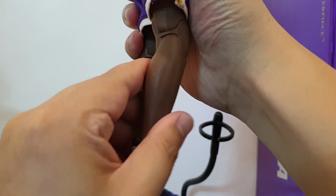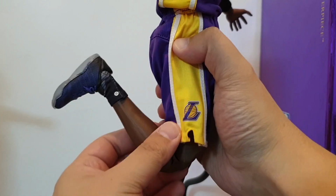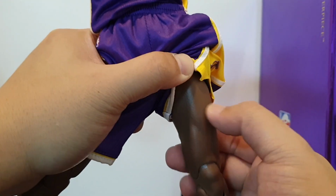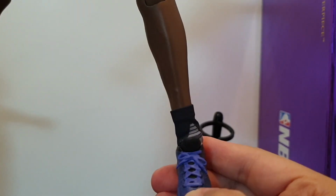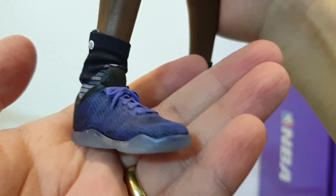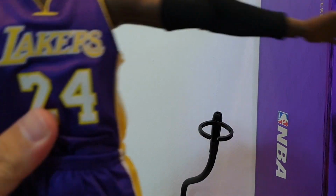The legs, leg curls, goes up to this. Doesn't have the leg turns here because they don't have that articulation like the ones in the Marvel Legends. The shoes, down, up, side. The shoes are great. They're really intact once you get to put them in. Just look at the detail on the shoes. These are the Kobe's. Not familiar with what type of Kobe shoes these are. Stance logo and the NBA logo. So great articulation for these toys.